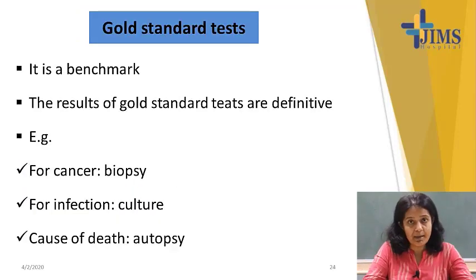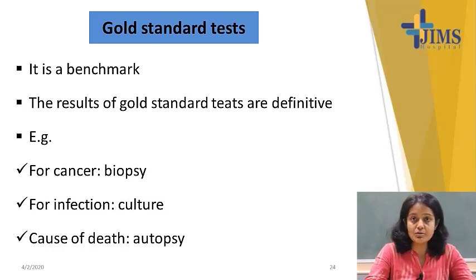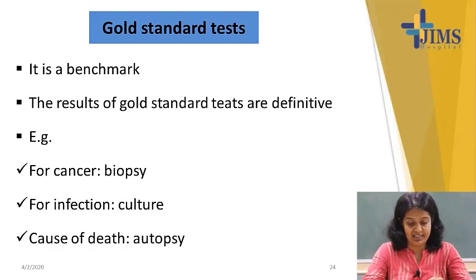Now you have probably heard this term, the gold standard test. Gold standard test is the benchmark. The results of the gold standard test are definitive, the final thing. By this gold standard test, what is diagnosed? It is the full and final. Like for cancer, biopsy is the gold standard test. Similarly, for the cause of death, you are now reading, that is postmortem, autopsy. It is the gold standard test for the cause of death. For infection, say a person is having a urinary tract infection, we go for culture sensitivity. The culture is done for the definitive diagnosis. It is the gold standard, and sensitivity is to see to which antimicrobials these organisms are sensitive. Similarly, for any septicemia, sepsis, we go for blood culture. So these are the benchmark, definitive, ultimate tests.